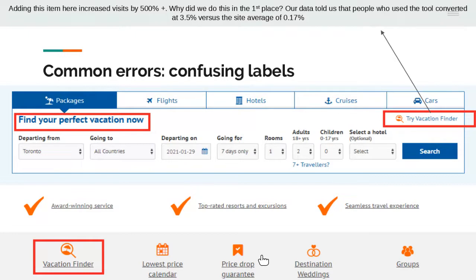Now, there are two parts. 80% of people that come to Sunwing on the homepage, this is pretty much what they come for. They actually look for packages. So first of all, it's knowing the user. This is a customer who's actually looking for a vacation. My user goes, I'm looking for a vacation. I may know exactly where I want to go, or I may not know where I want to go. I'm giving them the flexibility, right? But most people buy.